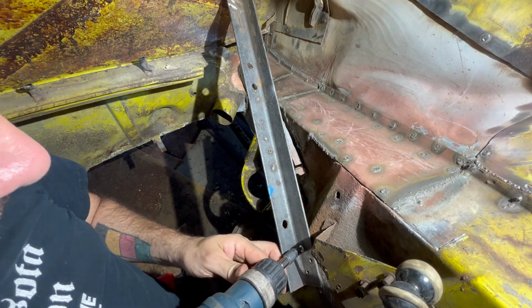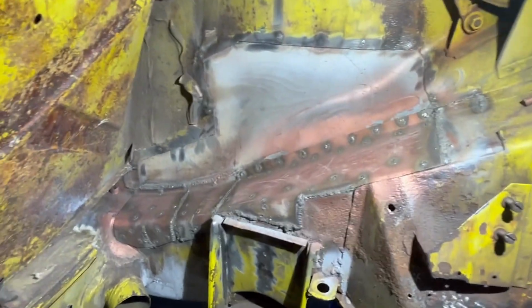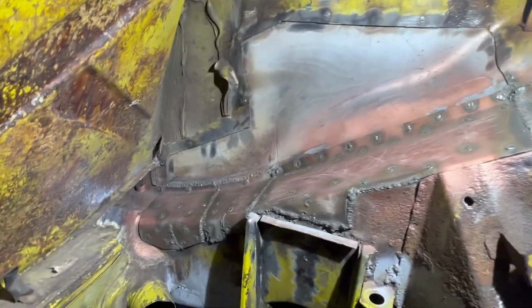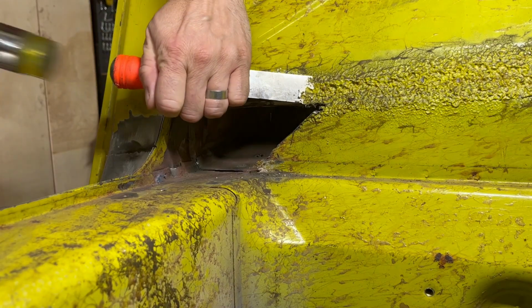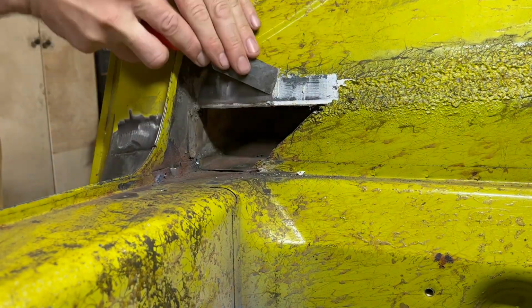With all those sections in place now, I felt comfortable enough with the frame flexing that I removed the support brace that I installed. Now onto the little passage between the engine compartment and the cabin.